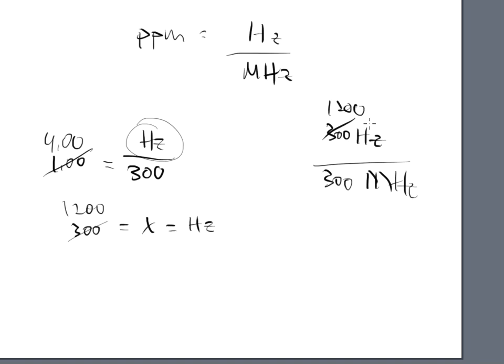The next part of the problem, part B, said, well, what if it was at a 500 megahertz? Not a big issue. The 500 would get replaced here at the bottom, and then I would keep the 1 because that's how the problem was originally stated. So I would take 1 times 500, and that would be 500 hertz at the 500 megahertz, and that would give me a 1 ppm. So that's how we would solve these ppm problems if they do ask them.